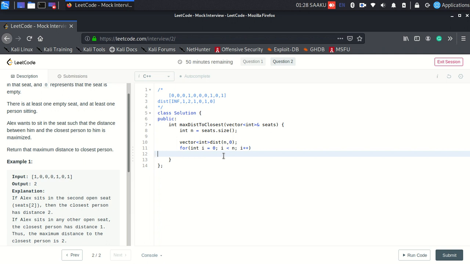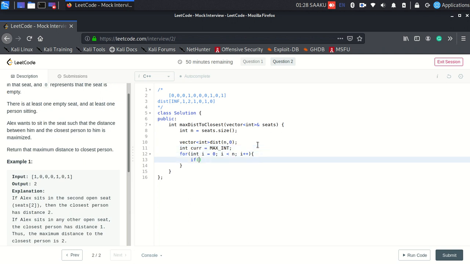Alright, so how can I do that? So I'll start with my left. So my int current becomes infinity. Okay, so that becomes max of int. I think that's cool. So let's do one thing.